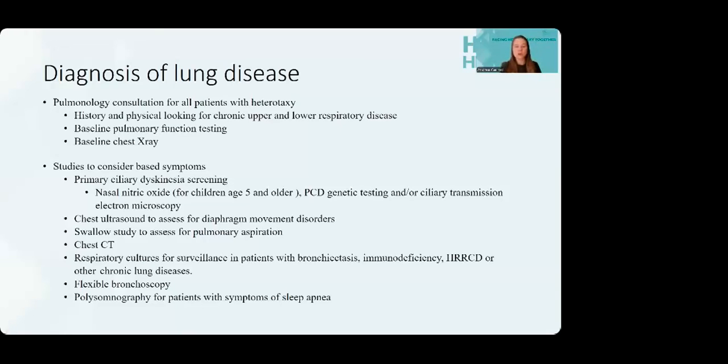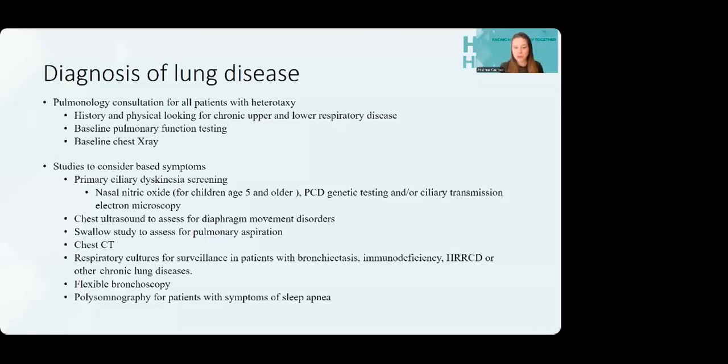We would recommend chest ultrasound afterwards if these patients are having a lot of issues clearing their secretions or ventilating, or if the diaphragms are looking different on x-ray. Obviously, we need to look at their diaphragm motion. A swallow study to look for pulmonary aspiration if we're having issues with chronic cough. A chest CT in general can be very helpful whenever our patients are having chronic wet cough. Maybe they don't have PCD, but there's other ways to be developing bronchiectasis that would really drastically change the treatment of these patients and their follow-up.